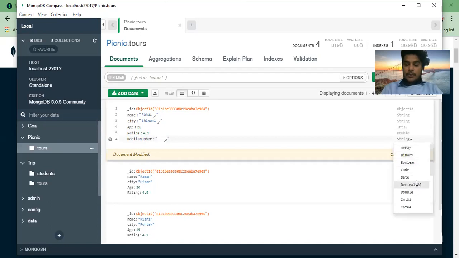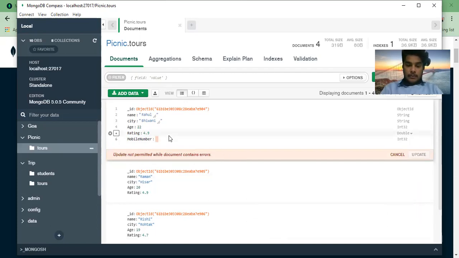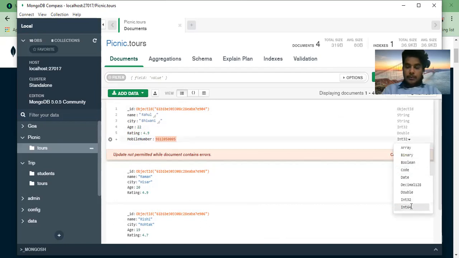We are using an integer value. It's 32-bit, and we enter 9820500. If the value is larger than 32-bit, we use 64-bit.